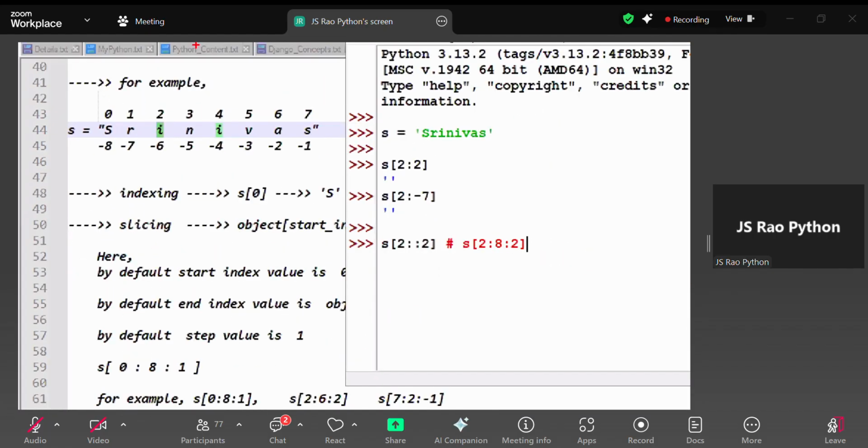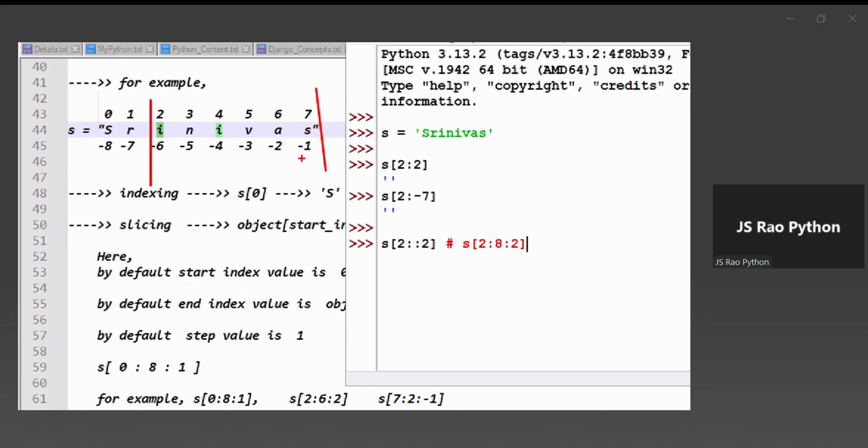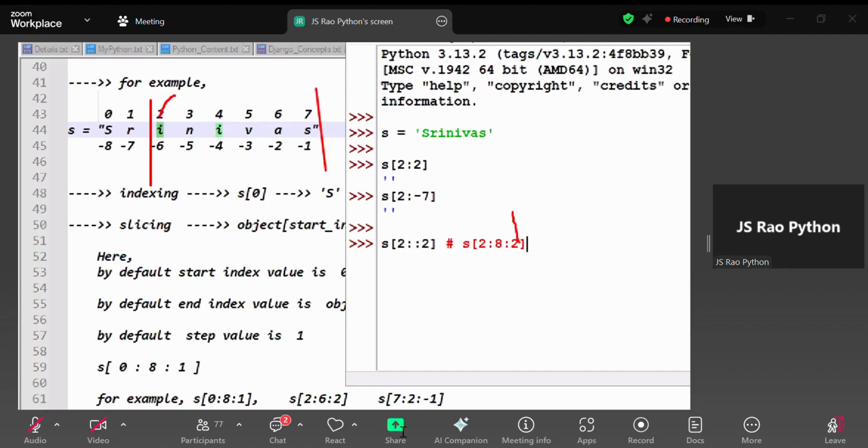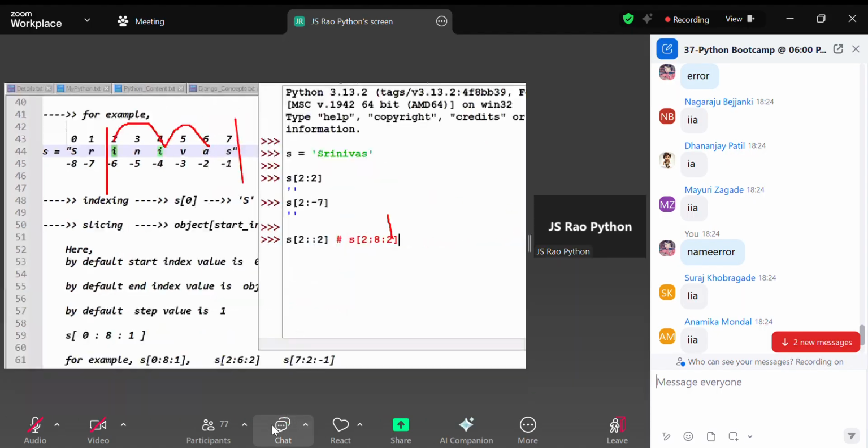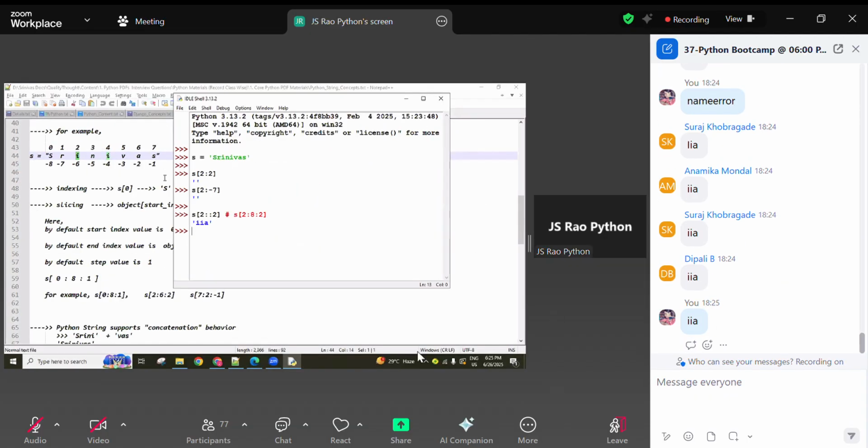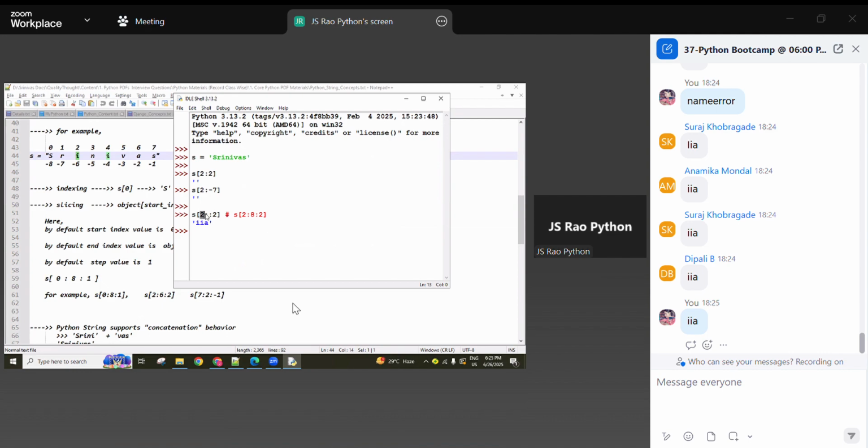Okay. So now starting from where? 2. Here starting, guys, starting from second index. And end index is what? 8, means 8 minus 1, 7 up to here. Every second value accessing. Step value 2 means every second value. I, again A. Next second value not there. IIA, you're going to get it. Many people gave here an empty object. You people gave the answer empty object. So you gave name error. How are you getting name error here?